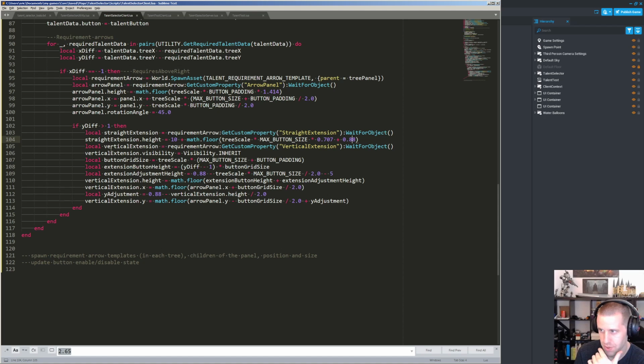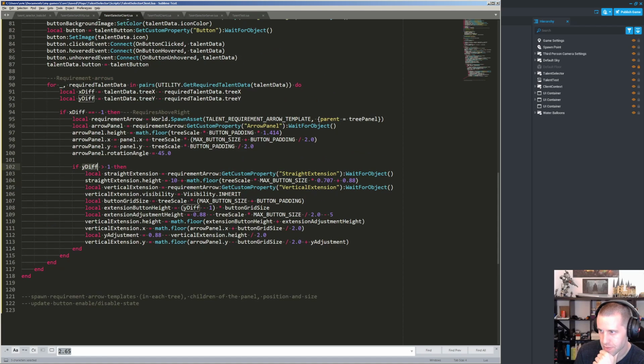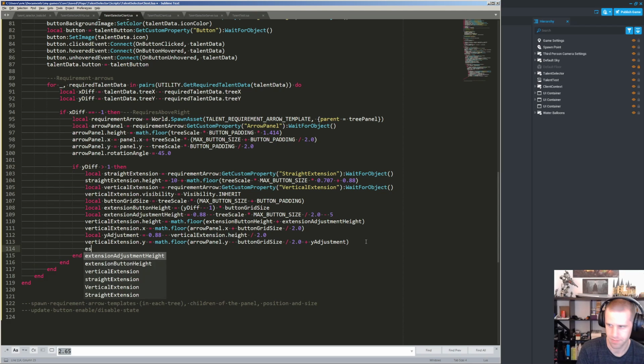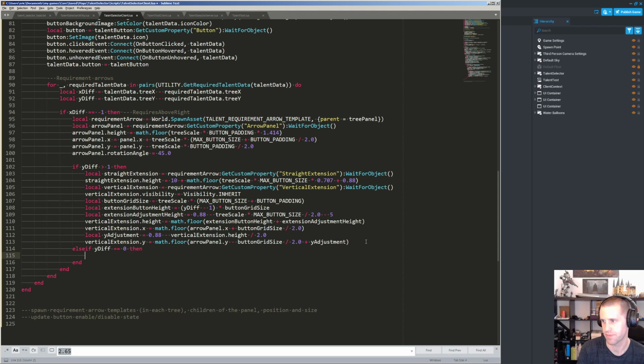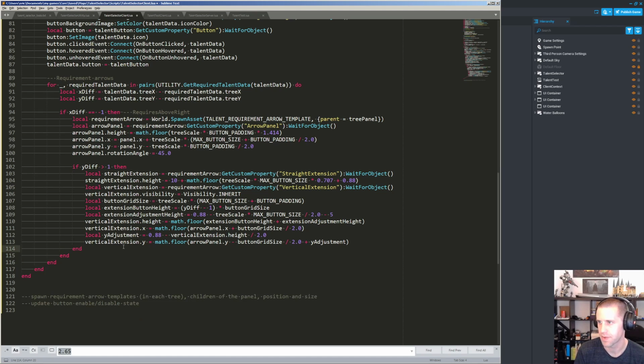We can deal with one of the other cases. Basically, we're going to do very similar math for, no, that's not what I wanted. Oops. Not here.